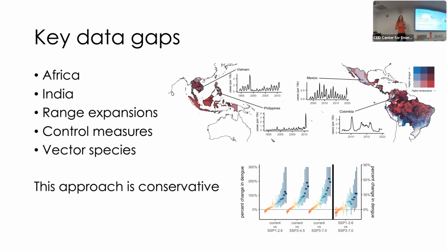And yet, this approach is actually very conservative because it assumes that none of the differences between countries or the year-to-year differences within countries or the seasonal differences within countries are driven by temperature. So this is just that additional anomalous variation that we can really causally attribute to temperature variation in dengue. So we could do this in less conservative ways. I see that I'm starting to run low on time, so I might skip a few slides here.